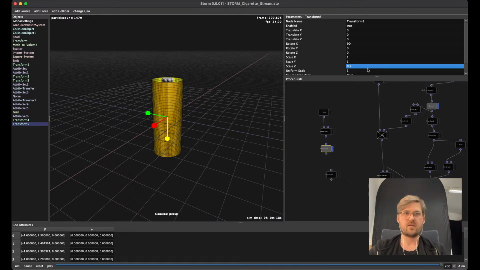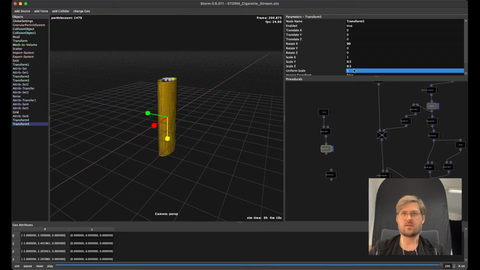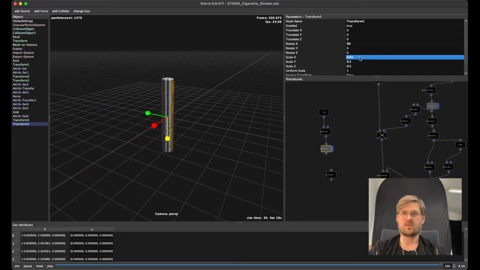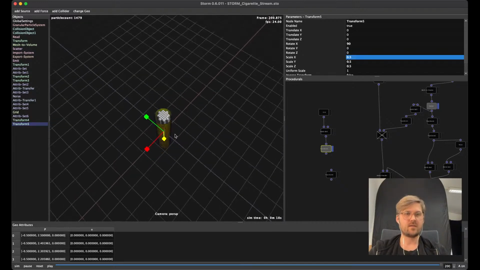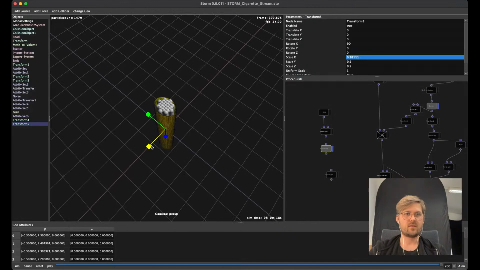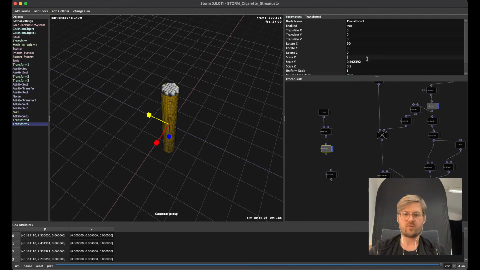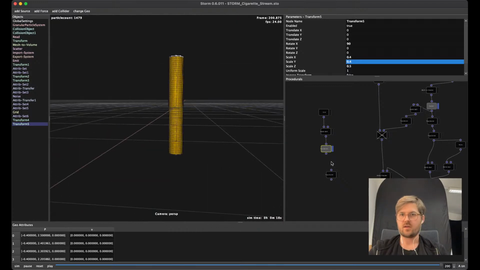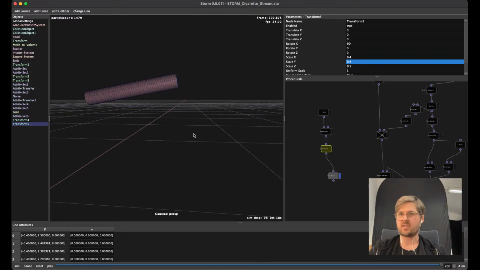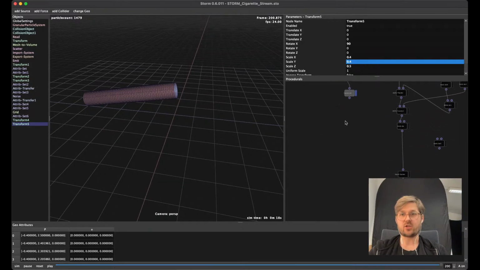Okay, and no, that was the wrong one. So make that fit. So 0.4 seems to be a good value. And now we have our transform, which is just a copy of this one. So we just have that in the right direction.